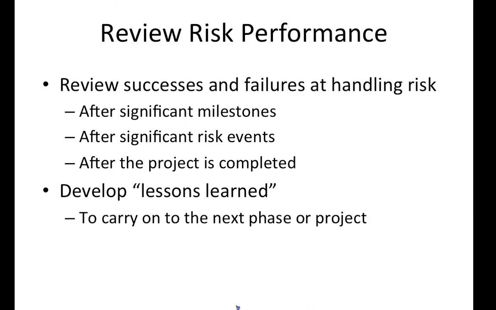There are several times when we want to review the actions of a project, when it is completed and at significant points during the project. Help the project leader and others develop their knowledge and skills for future projects. After action reviews should include attention to the risks that were dealt with successfully, those that were not, and to the problems that were unanticipated. Review successes and failures at handling risk after significant milestones, after significant risk events, and after the project is completed. Make sure to capture lessons learned.